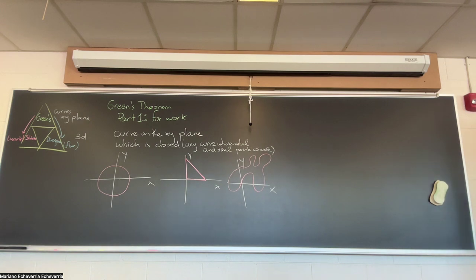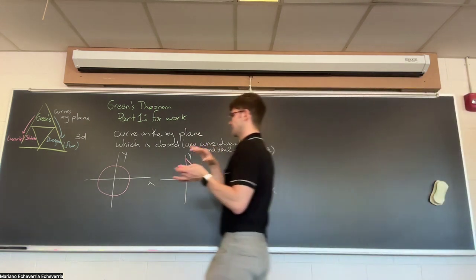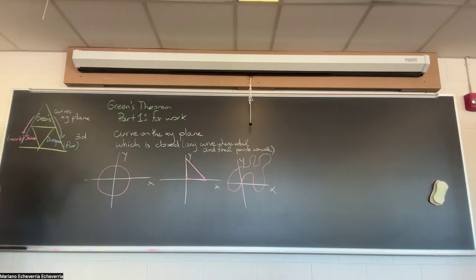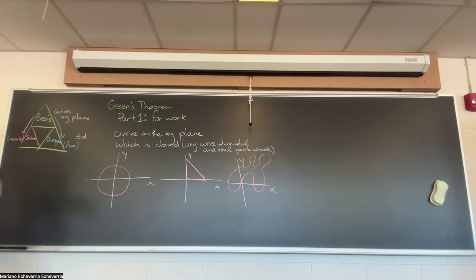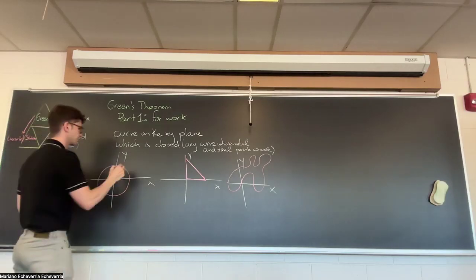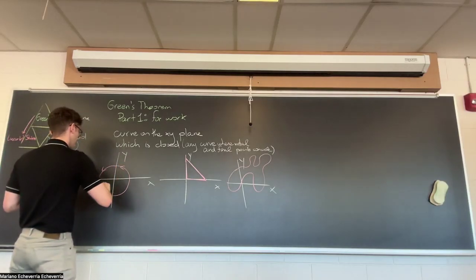Usually when we have been discussing work, work has been done for integrals that go from the initial point to the final point, right? In this case, both the initial and the final point will coincide because of the closed curve. So to specify the curve, usually what you do is say whether you're going to walk along the curve counterclockwise or clockwise. The usual convention, for historic reasons and for the formula to come out the way that I'm going to write it, is for you to walk along the curve in a counterclockwise way. Just to show you what I mean, I'll put some arrows here.